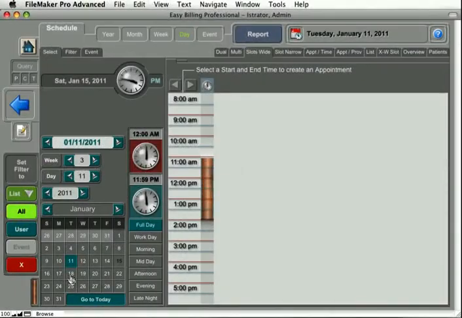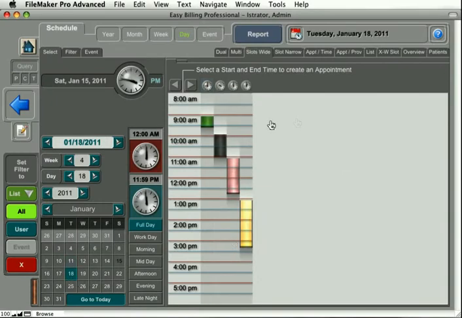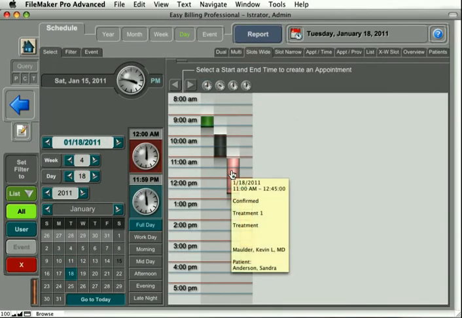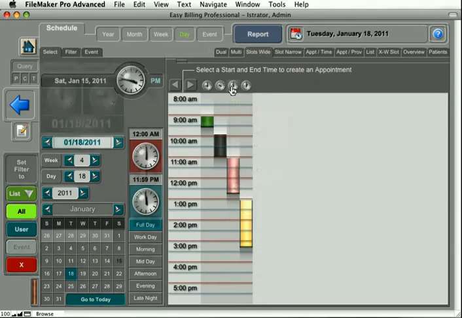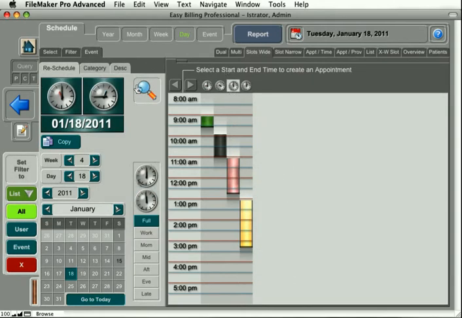Let's say, for example, we wanted to look at Tuesday the 18th, and this appointment, we're going to move from the 18th of this week till the 25th of next week. We'll note that when we click on the clock above, this selects the specific event and loads it into the selected event holder. From here, we can copy the event or move the event.